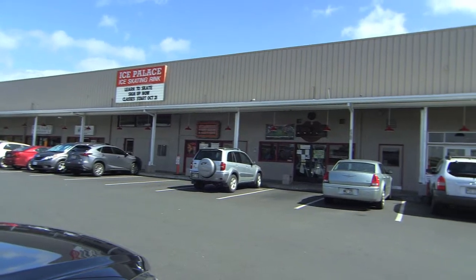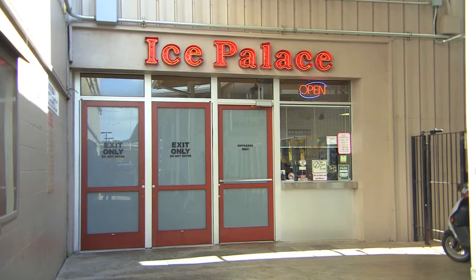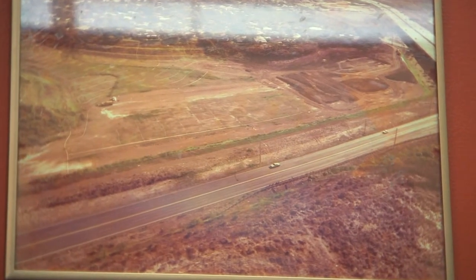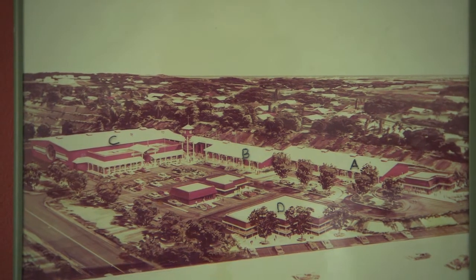I came over in 1982 and I worked for five or six, seven years here in the real estate market. This project was really a real estate project at the time, combining a sports facility with a small neighborhood shopping center. We picked an ice rink as an anchor tenant here, and that started a long six-year adventure of learning everything there was about ice skating.